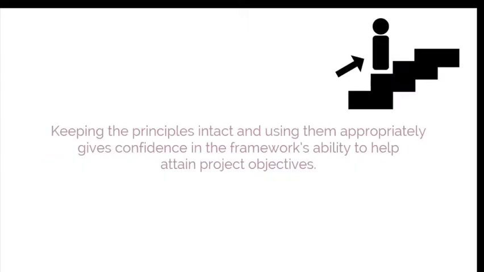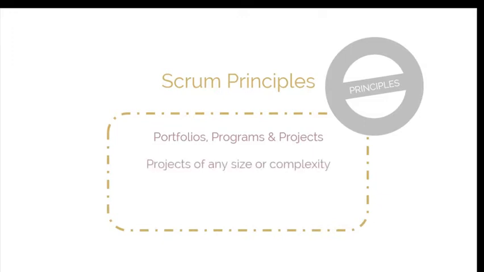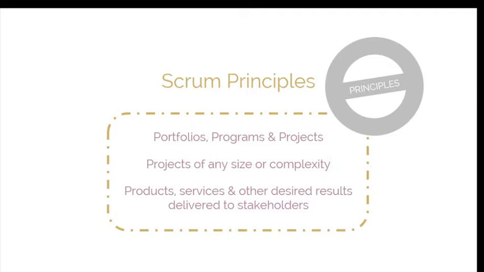Keeping the principles intact and using them appropriately gives those using Scrum confidence in the framework's ability to help them attain their project's objectives. The principles are considered the core guidelines for applying the Scrum framework. According to the definition in the SBOC guide, the principles are applicable to portfolios, programs, and projects in any industry, projects of any size or complexity, products, services, and any other desired results to be delivered to stakeholders.